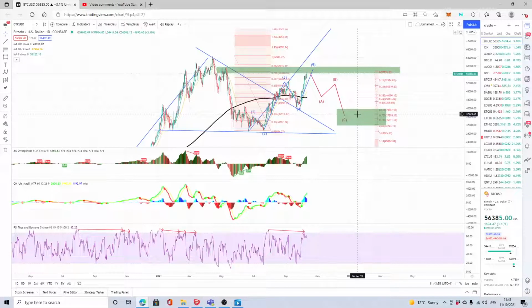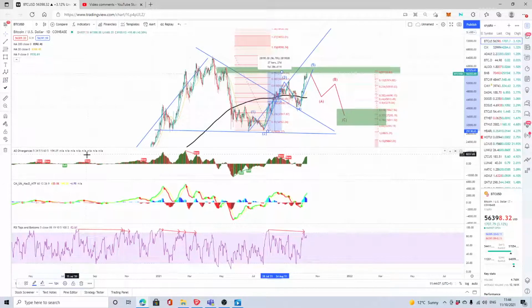You don't want to be buying into resistance. You want to be buying close to supports. So you would want a pullback. You don't necessarily want to, what did we say the increase was? You've had a 100% increase. So you don't want to be chasing that, fear of missing out, FOMO. You want to pull back to then go.